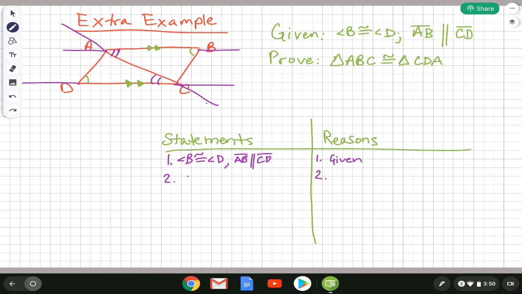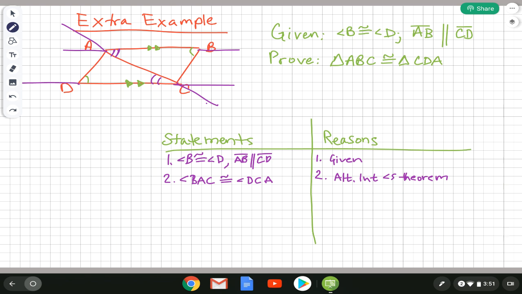I would say angle BAC is congruent to angle DCA by alternate interior angles theorem. Now you're going to find that this is a common problem that they give you, where they will give you some lines that are parallel and you have to figure out which angles are congruent. Many times we're going to use this alternate interior angles theorem in a figure that looks something like this. So that's one of the things you could look for that you'd be able to use.